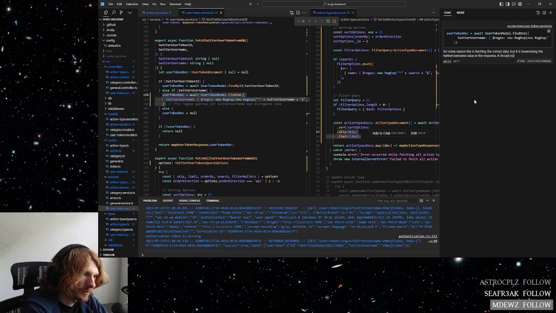It should not consider case when doing the query to find the data, but it should consider case when returning the data. Or not consider, but it should keep the original case stored in the database.